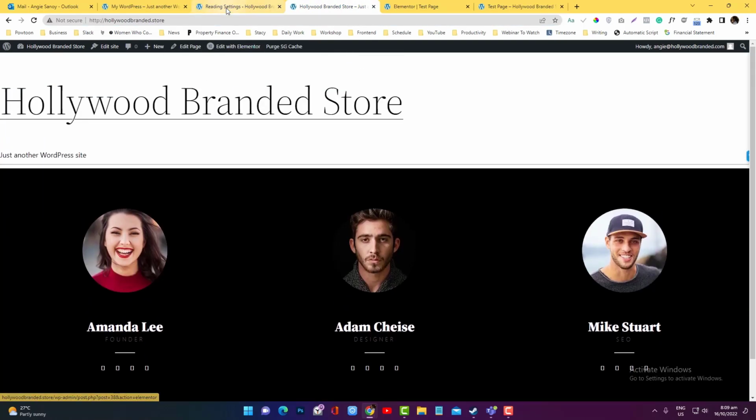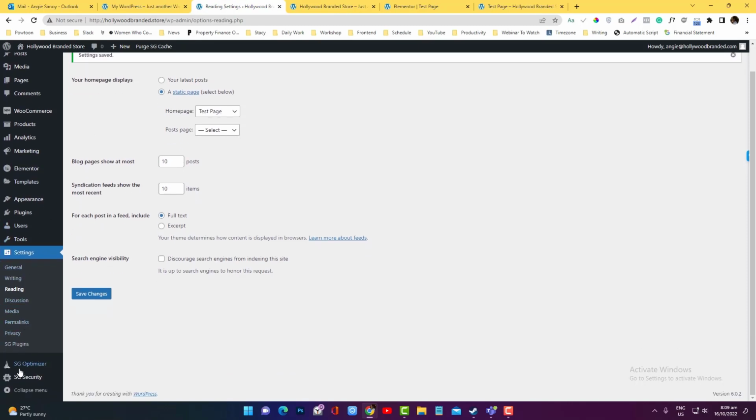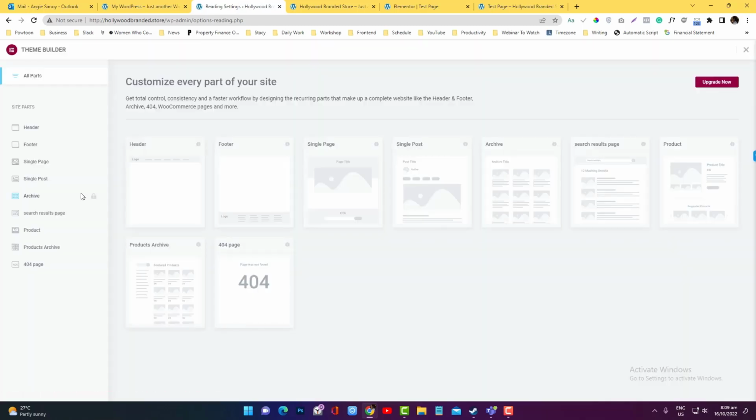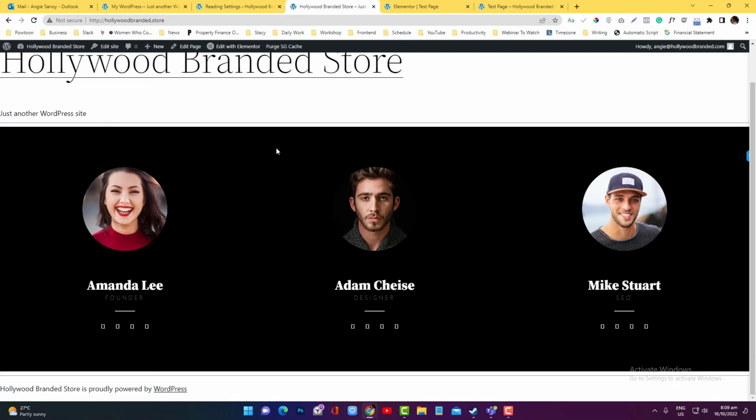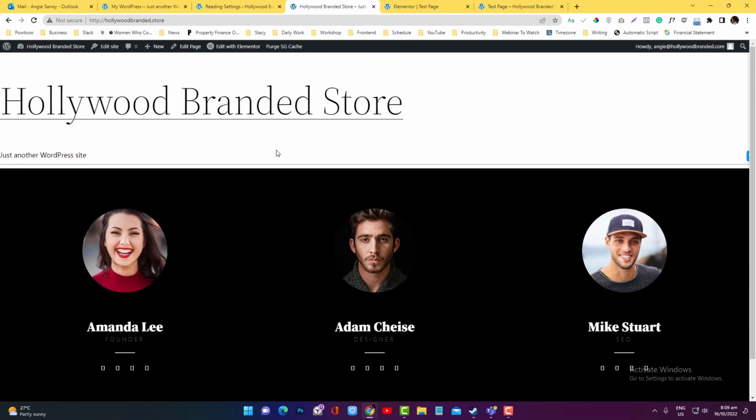Okay. And then we have something in here called template builder. You can set up the header and the pages on it, but it requires a pro version. Now we don't have much time for the other features in Elementor. There's a lot of features in Elementor, so I'm going to create a different tutorial for that. Stay tuned, and if you have any suggestion on what topic I should cover in my next video, let me know.